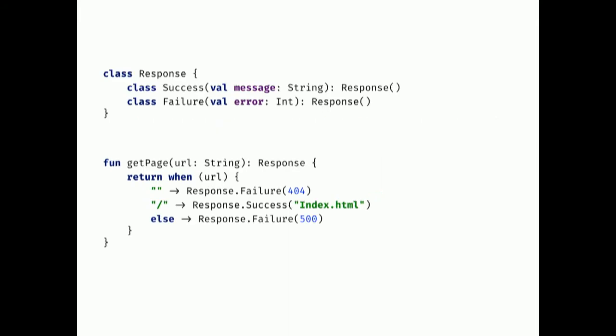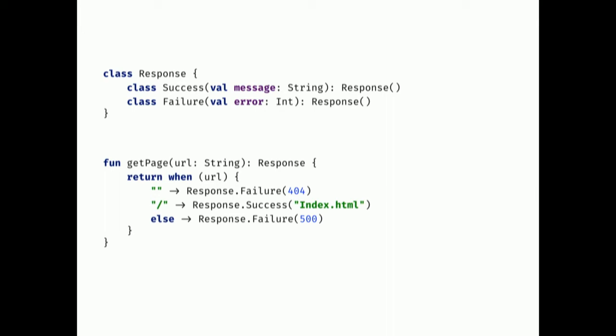Slight irony there. But anyway, what you can do, of course, is create nested classes. So I can say class success and class failure. And then I can say, in the case of response failure, then return a 404. In the case of response success, return the contents. Now here what I've done is split the values based on if it's a success or if it's a failure. Okay? And when I do this in Kotlin, you see that there is no casting here, because the Kotlin compiler will figure out that, oh, this is actually a response failure, so it only has a single property, which is the error code. Oh, this is a success, so it only has a single property, which is the actual message, the actual contents.